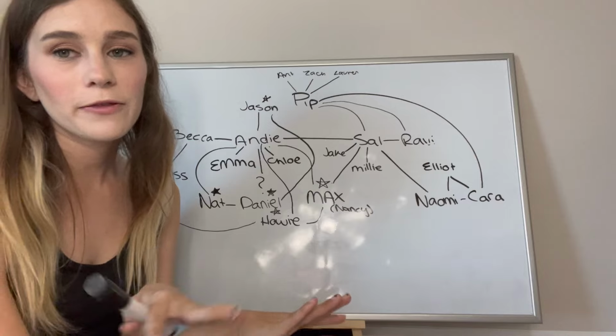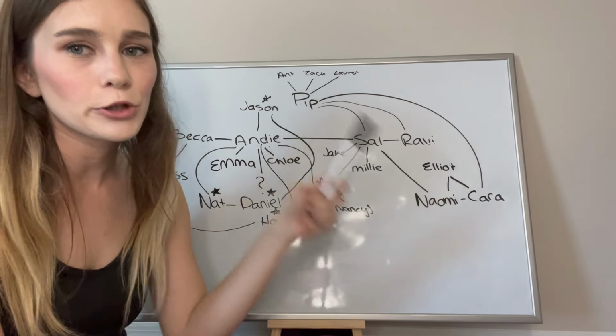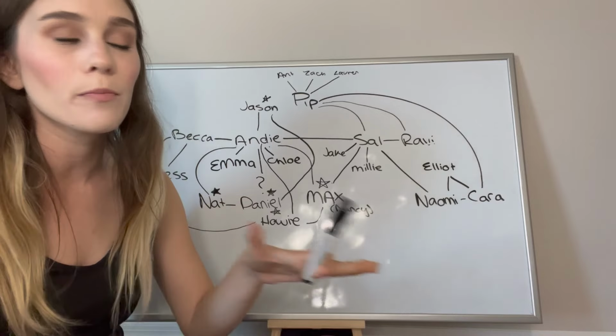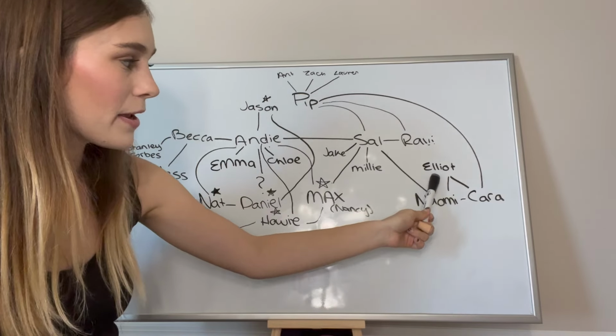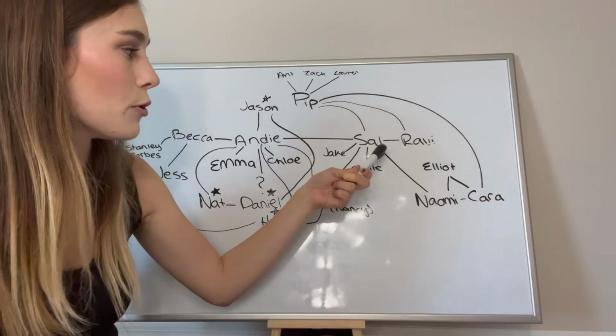So in the aftermath of all this, Pip decides to go over all the evidence again, and she realizes that she had 2 blackmailers and there might be 2 murderers. So Elliot was blackmailing her and he always left her notes, and he always called her Pippa in the notes, and he is the one who murdered Sal.